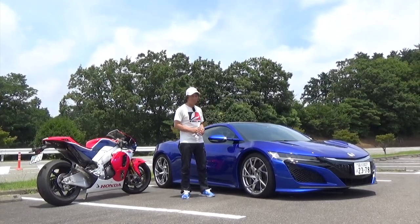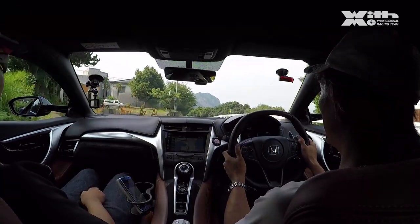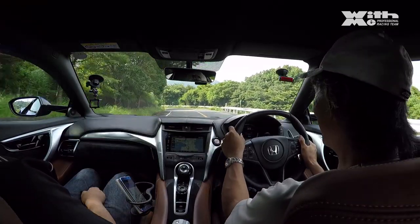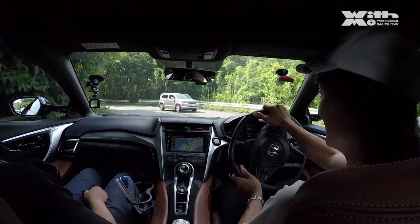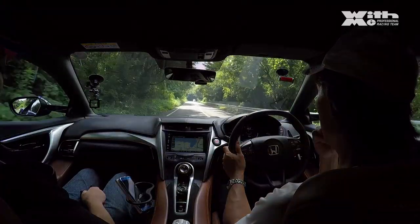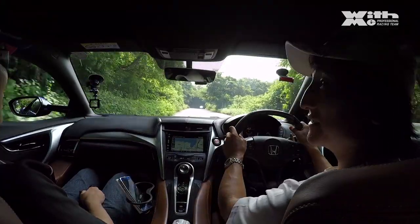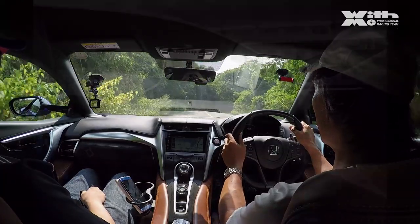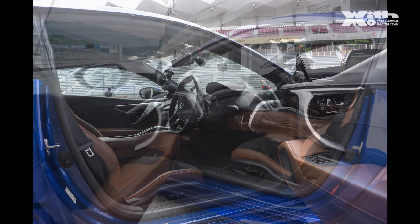The NSX is a premium-priced supercar at 23 million Japanese yen. But it's simply so easy to drive. The view in all directions is wide and clear. There is no difficulty for parking or driving in narrow streets. You just have to be careful of the low ground clearance, but there is enough ride height for everyday use. This is probably Honda's design policy, and it seems that they started their design from ease of driving, even for their supercars. The seating position is race-like but not cramped, allowing comfortable and relaxed driving.